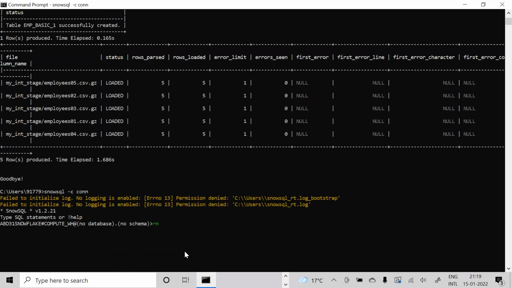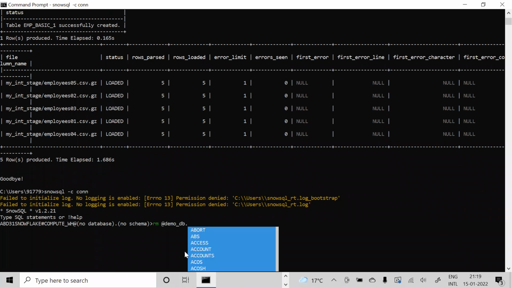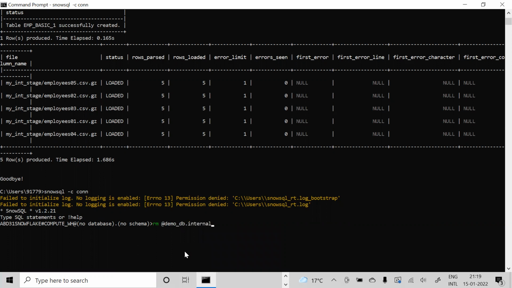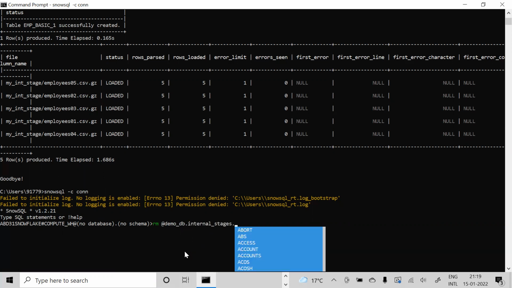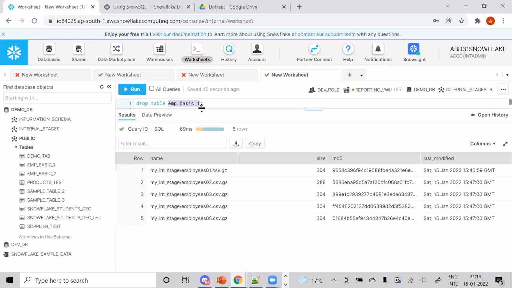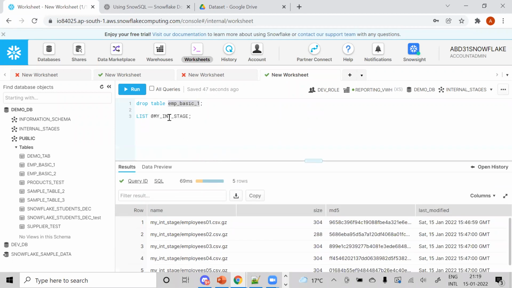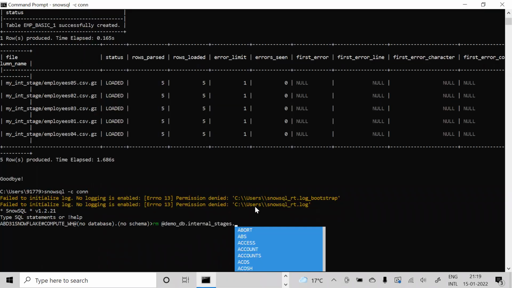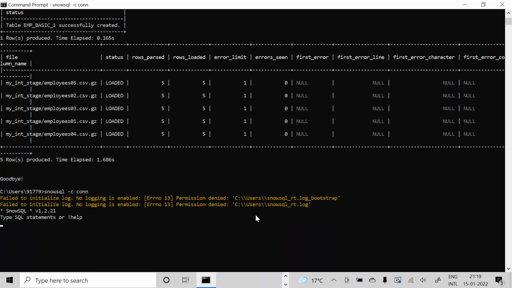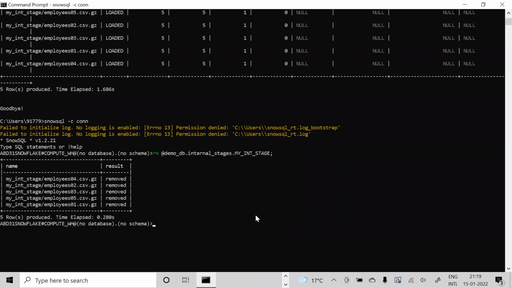So rm at the rate demo_tv_stages. Removed. Cool. And if I want to exit, exclamation exit. Goodbye.